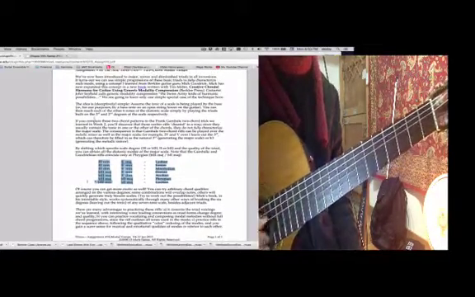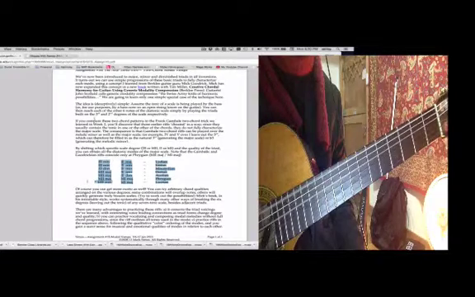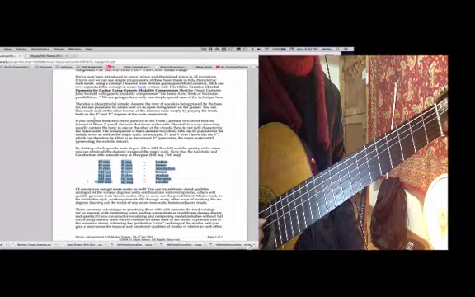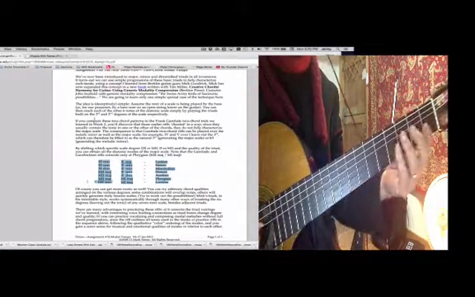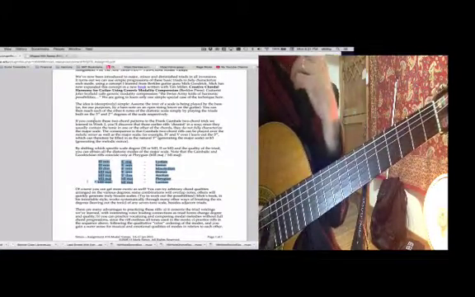Just to review, first of all, I'm playing this with a tuned down low E string. The low E string is a D, and that's to allow me to have a low drone that I can use D related chords on all the string sets. So I recommend you try that.